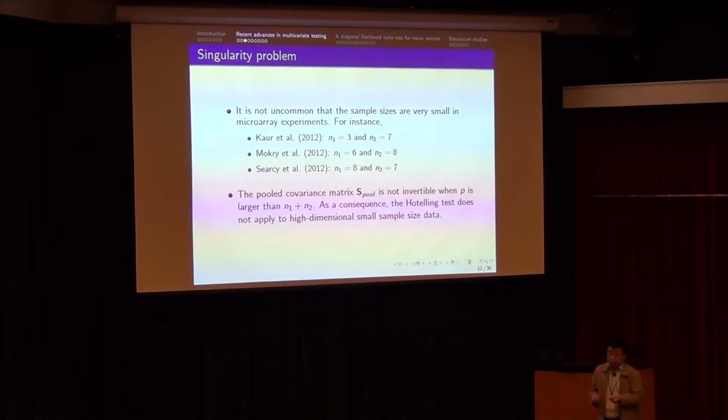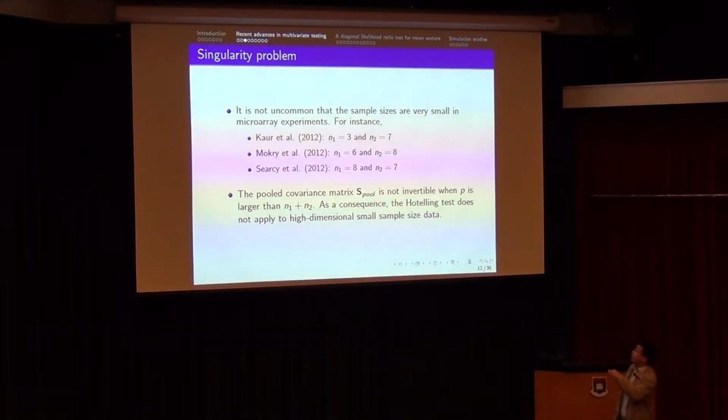So as I mentioned in the very beginning, I'm a very practical guy. I'm not very interested in studies with p going to infinity and n going to infinity in a certain way, like log p, or another situation. I'm more interested in the situation where the sample size is always small. So I will focus my study on high dimensional but small sample size.